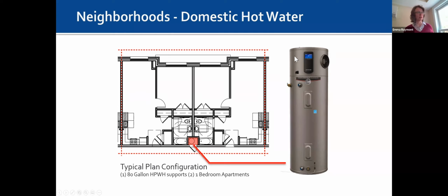You can see the air circulation requirements, there's one on the other side. You take air in, you circulate air around this compressor. It's just like your refrigerator or your air conditioner, well, it's the reverse of those. You're using the magic of refrigerant to take heat out of the air and transfer it to the water. And these water heaters have a COP usually of greater than 3, whereas a traditional electric water heater has a COP of 1. So you put in a third of the electric to get out the same value.